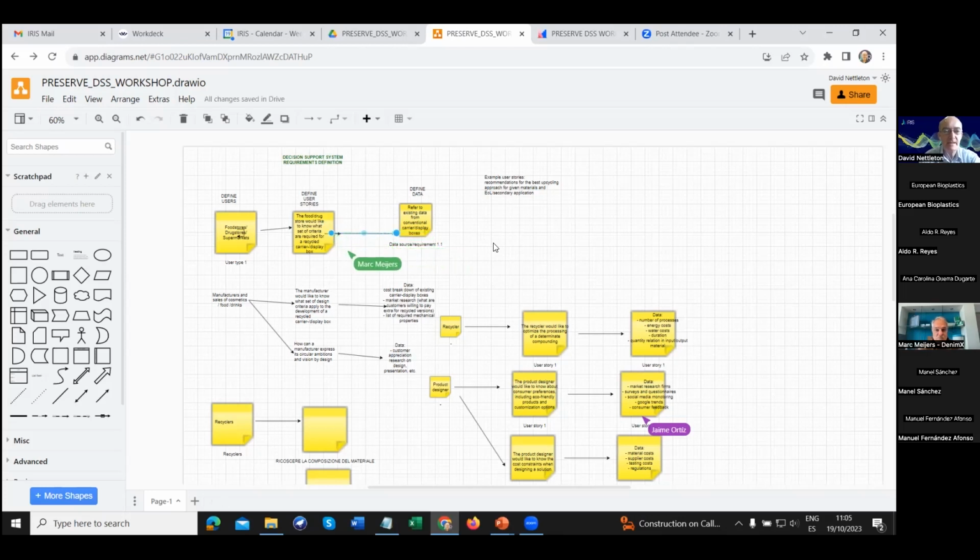So where would that data come from? In many cases, some preserve partners have this kind of information available, because it's their market that we're talking about. So we could say from preserve partners, let's say Danone or IS.